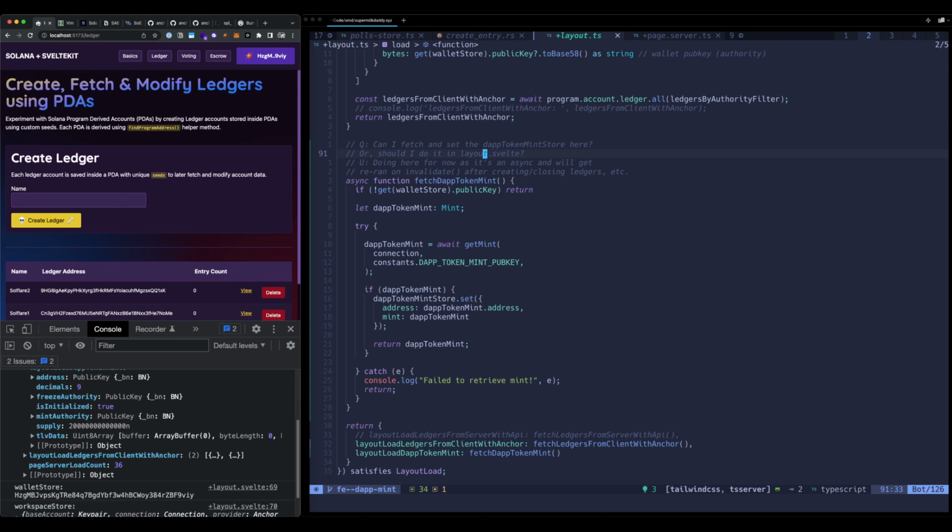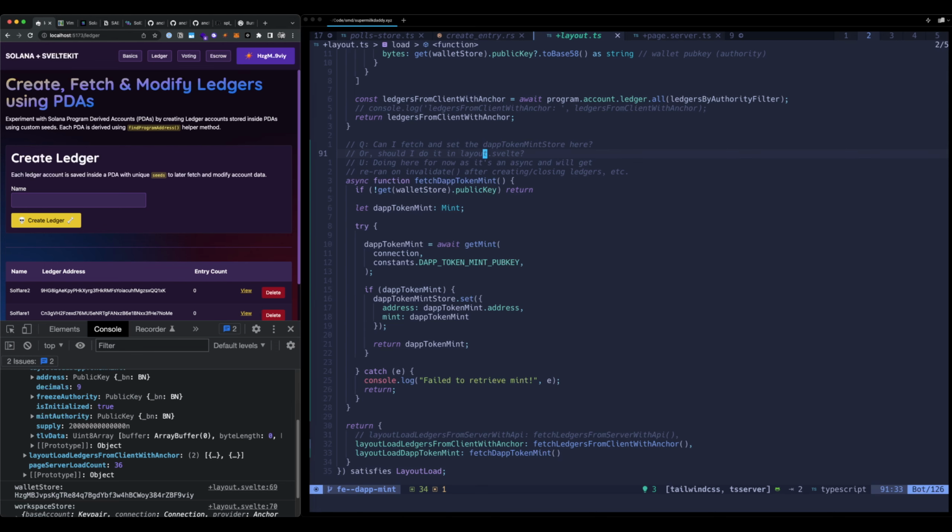I feel like we've got a PDA. We have a mint that's a PDA. We can create ledgers. I can create entries. I can close ledgers. I've now added the feature of burning the supply out of the authority's wallet associated token account. So that was easier than I thought.